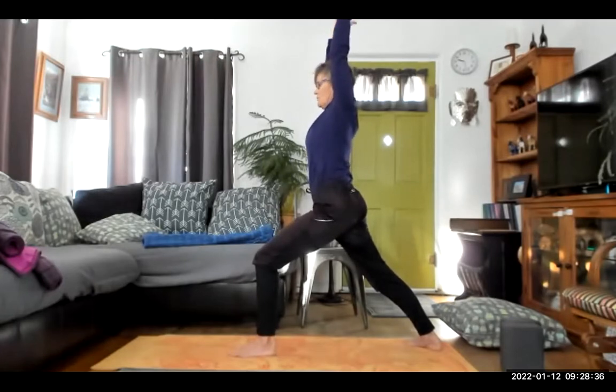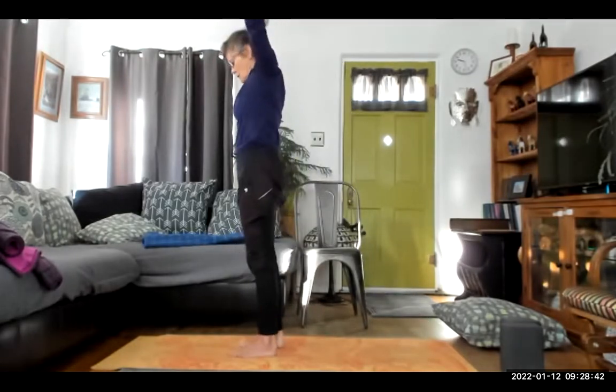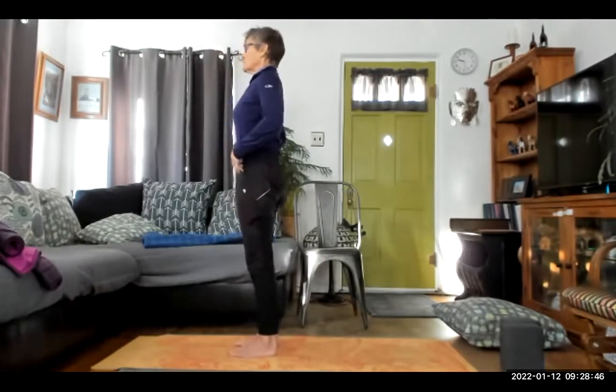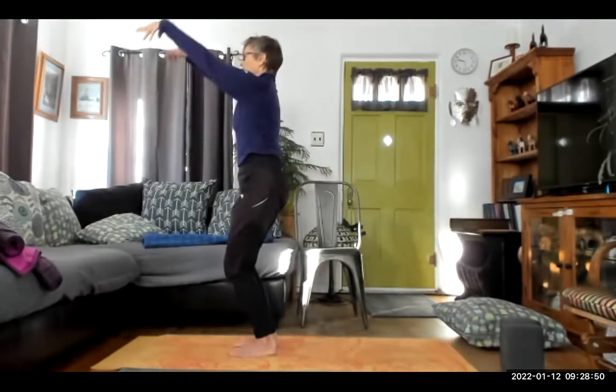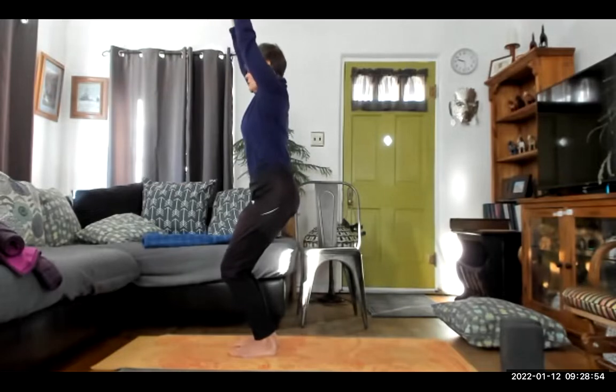Really graceful, right? Really dynamic movement. Inhale to come forward. Exhale, release arms down to the side. Tadasana, let's try it on the other side. So inhale, sit back, arms up, sit back, sit down in your little Utkatasana.